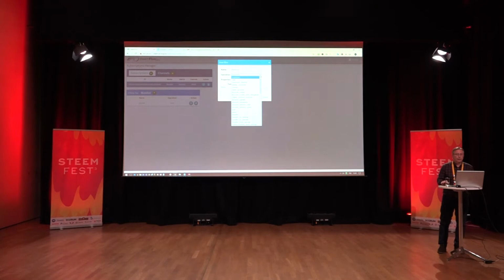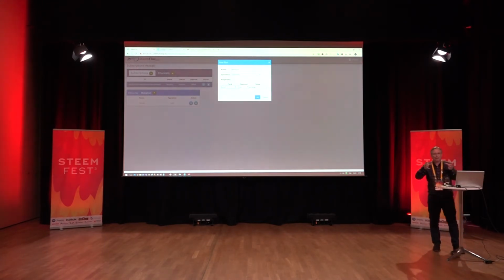You can create filters on all transaction types in the blockchain. Transfer, witness vote, escrow operation, anything. And you can use any field. Of course, you currently have to know which fields you will find in a transaction.